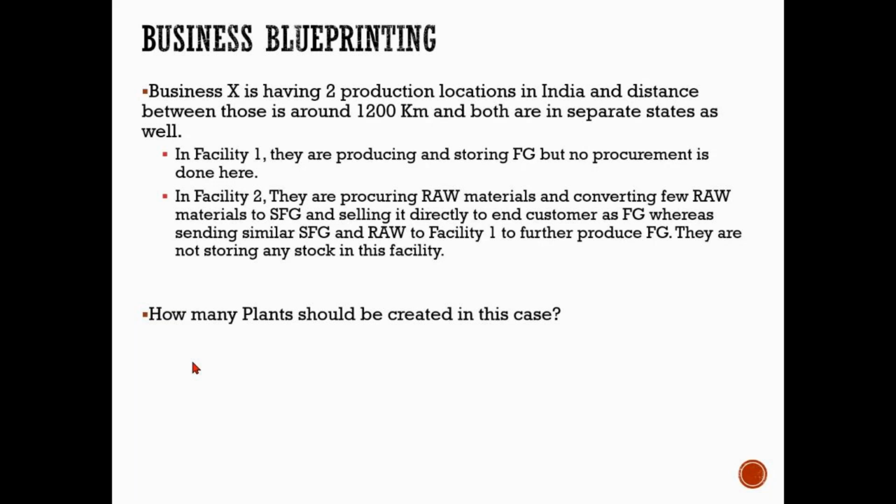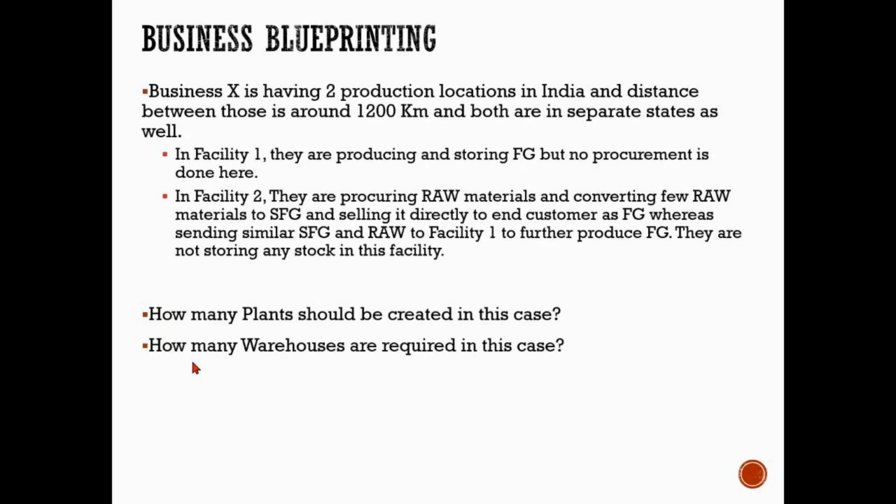Two plants. Okay, and why so? Because we are really far, right? That's right. So mostly there are two criteria. One criterion is if we have production facilities at both the facilities. Second is obviously they are too far. So yes, we can have two plants. Again, it completely depends on business requirement. It's a very basic thing which we are talking about. Sometimes business does come up with strange requirements or some special requirements, and then we need to figure out the solution accordingly. But yes, that's right, guys.